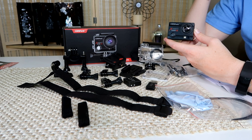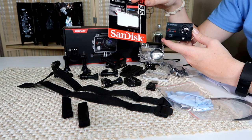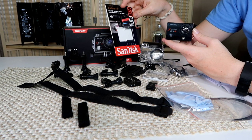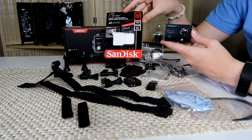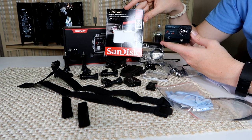Now what it doesn't come with, and I don't think any camera comes with that I've seen, is the SD card. So you'll have to purchase that separately to be able to use the camera. We got this one, the SanDisk, 32 gigabyte, up to 100 MB per second. Especially since this is a 4K camera, UHD, make sure you get something very similar to this. Standard ones do have some issues when loading into a camera like this. At least that's what we saw from reading some of the reviews, that some of the people had used another type of SD card and had issues.